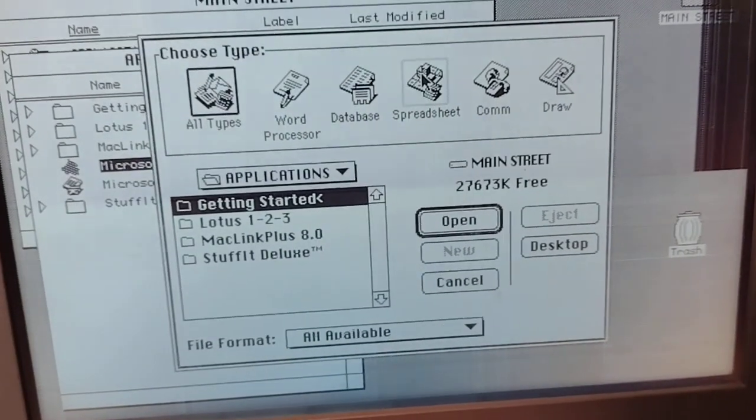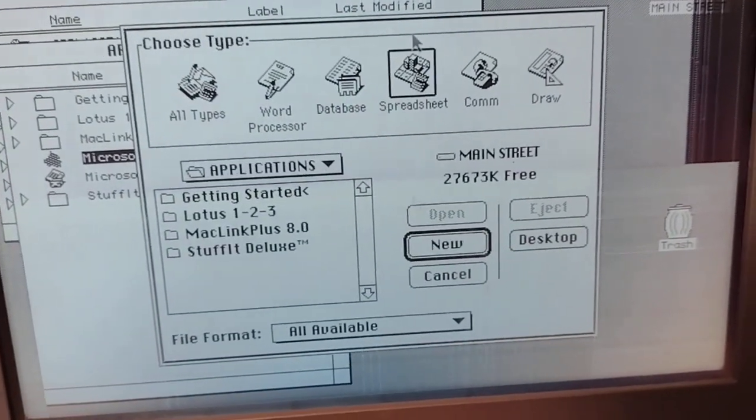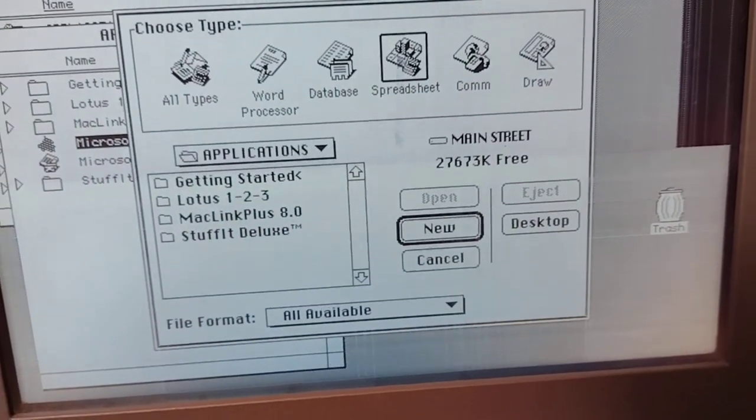Let's see what happens if we hit spreadsheet. New, I guess. Oh yeah, look at that. We've got ourselves a spreadsheet.